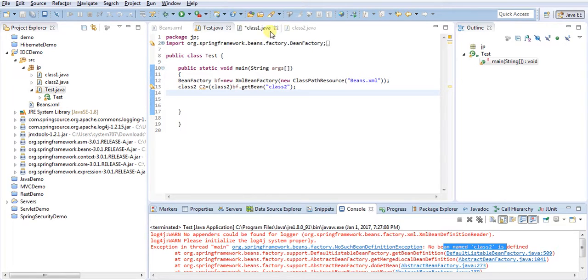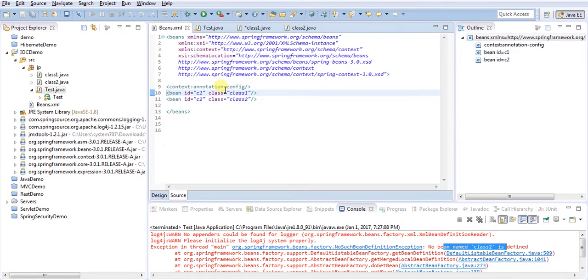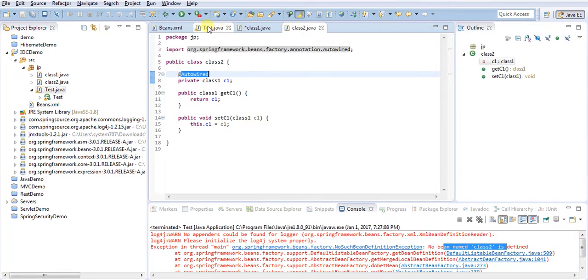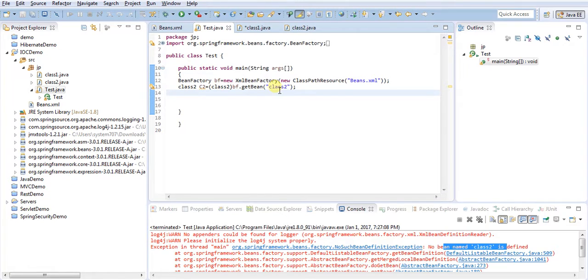So let's check why. Sorry, I need to pass the id because the bean name is the id, C1 and C2. Not class 2, that is the class name.